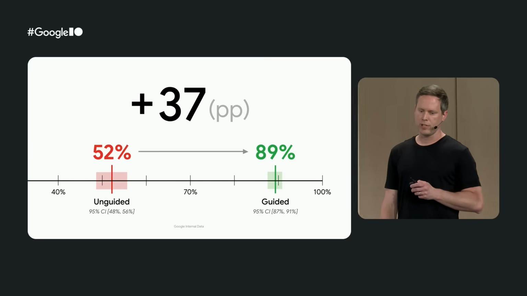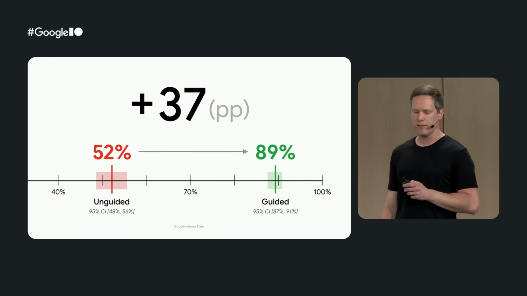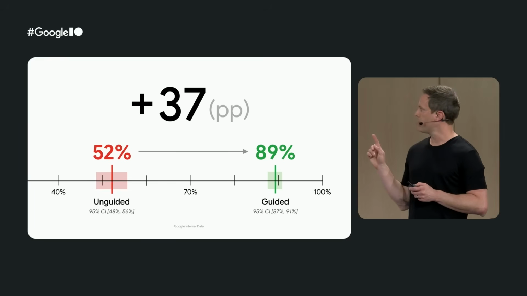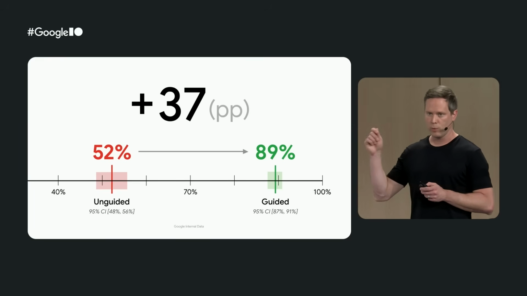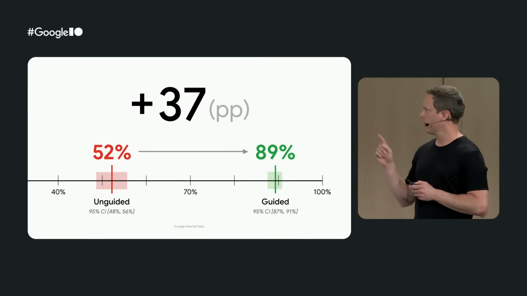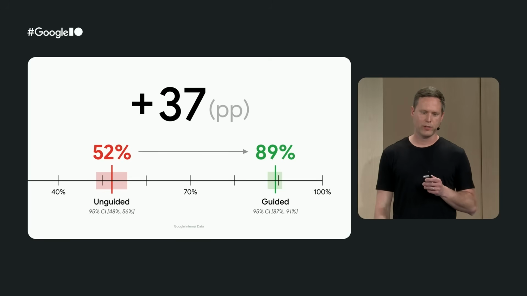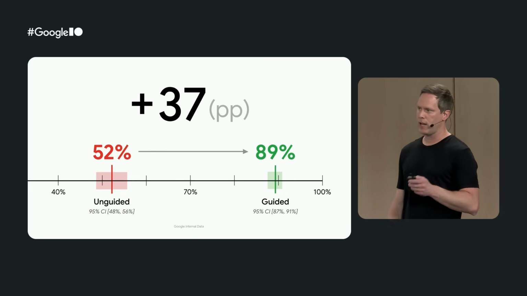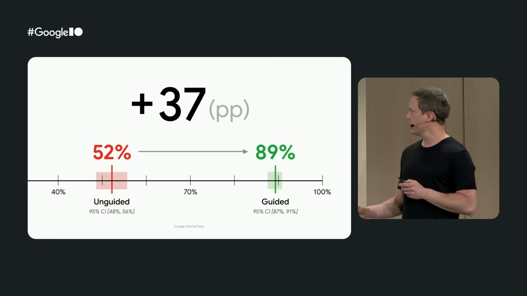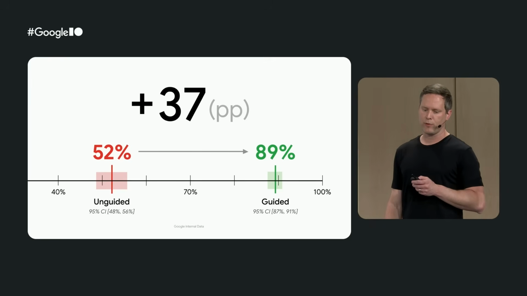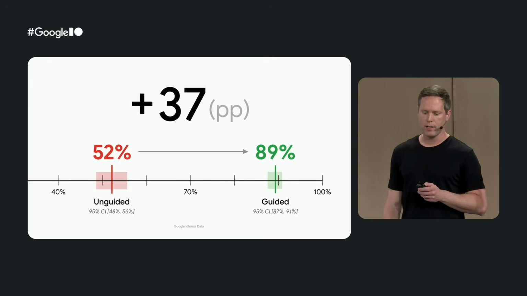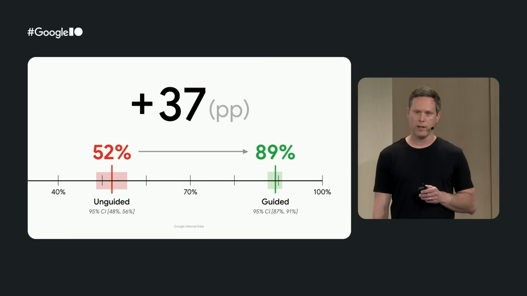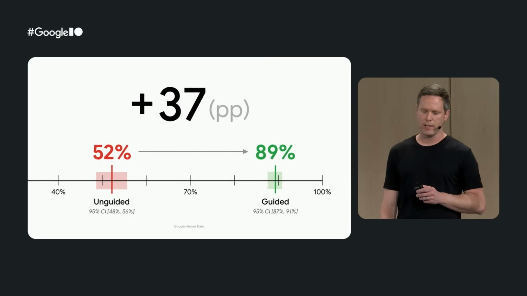Here on the screen, you can see a visualization of the aggregate results of all of these evals across all of these coding models. The number in green on the right shows the average pass rate of eval assertions for agents running with modern web guidance installed, and the number on the left shows the average pass rate for the exact same set of assertions, but this time from agents running without modern web guidance installed. And we call this the guided versus unguided pass rate. So as you can see, the guided agent performs meaningfully and noticeably better than the unguided agent. It's not yet at 100%, but we're actively fine-tuning both our guides and our evals because we want this number to be as high as it can be.